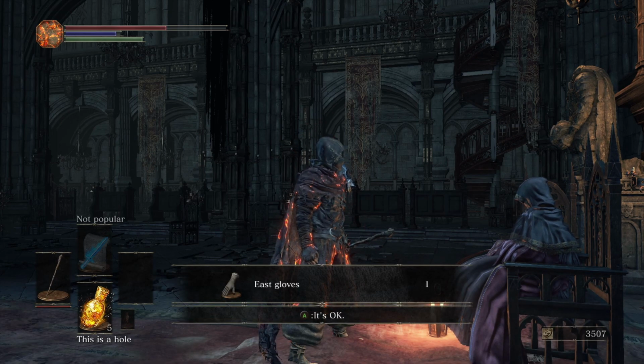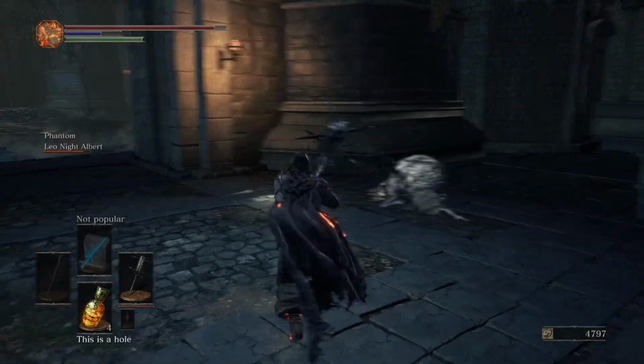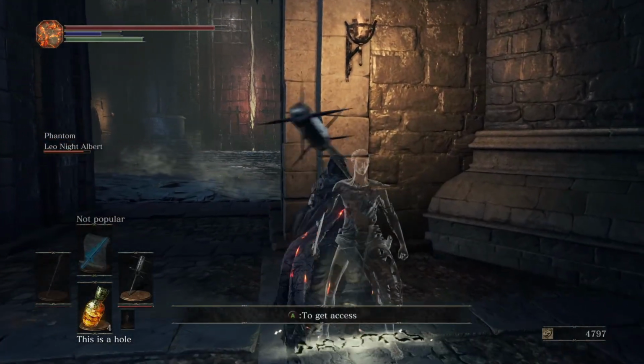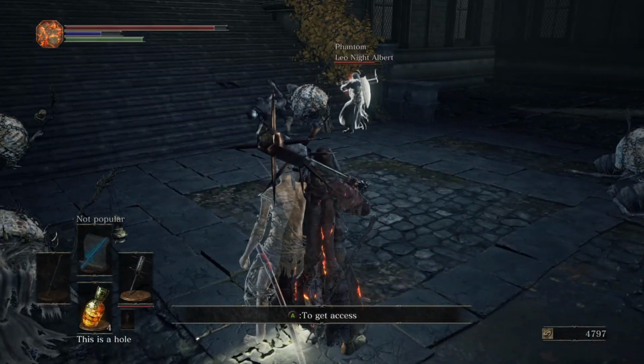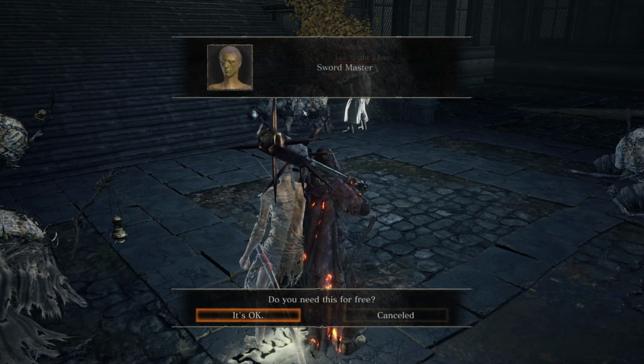Not so sure about dirty stories, but the East gloves are certainly useful. Bridge defender in the poor field. And if you've defeated the swordsman at the Firelink Shrine, you can summon him here, and you can actually find his name, Swordmaster.